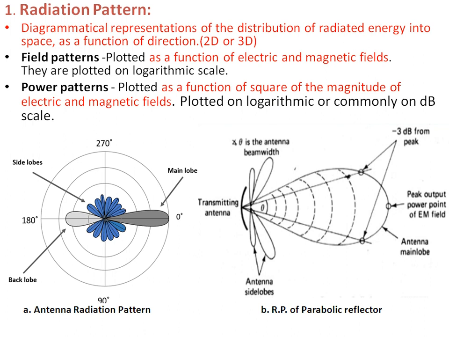In this 0-degree direction there is a big lobe — this is called the main lobe, in which direction the antenna will radiate the maximum energy. Exactly opposite to the main lobe is the back lobe, where the antenna radiates less signal compared to the front lobe. In between the front lobe and back lobe there are some intermediate lobes called side lobes. The energy radiating through the side lobes or back lobe is waste energy; the antenna should radiate in a single direction only — that is called the directivity.